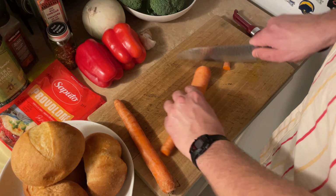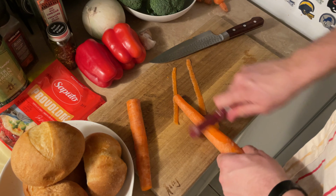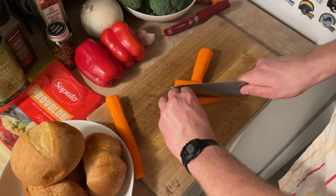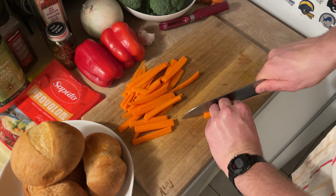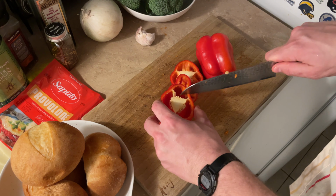Okay, so first of all, let's make the romesco sauce. I'm starting with the carrots here, getting them all cut up. Now, this is my first YouTube video, and I will say the thing I'm most self-conscious about is my knife skills. I'm not trying to be a chef. I'm not trying to do this as a job. I'm just out here trying to cook some dishes I've never cooked before. So please, before you absolutely roast me in the comments, consider that.